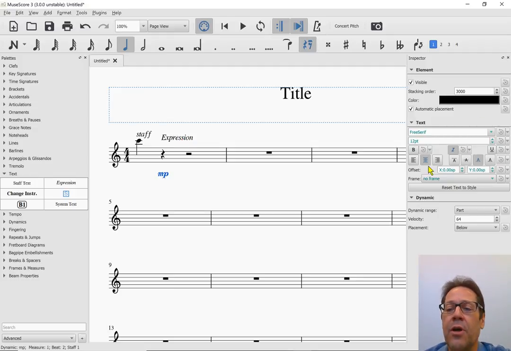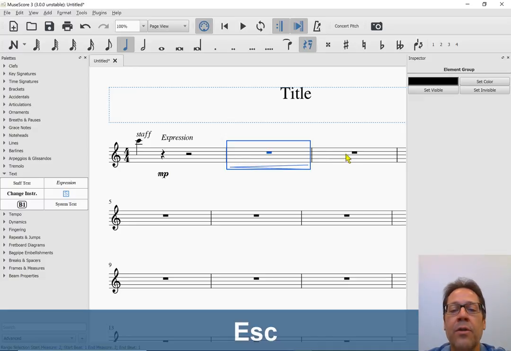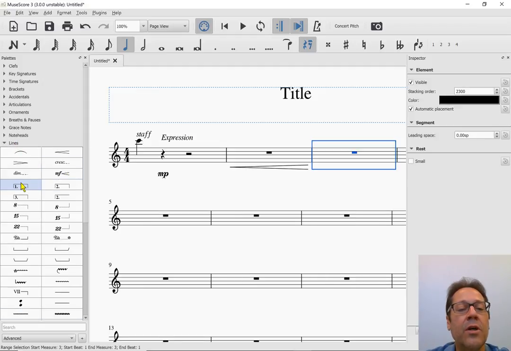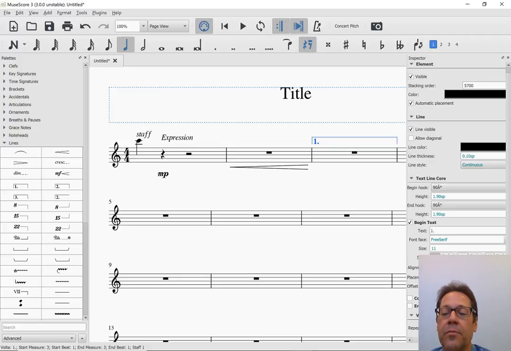So the inspector really brings together some of the stuff that used to be in the style menu and some of the stuff that used to be in a text properties dialog. A number of other things that used to be in dialogues too. I want to do a Volta because I think that's another one. If I go to lines and add myself a Volta and select it, yeah, all the things that used to be in, you'd have to right click it and go to line properties. Now all those settings are right here in the inspector, including the actual Volta settings. So there's just a simplification to the interface. Of course, this is a big complicated dialogue here, but it's all the same place. And now this is the one thing that you're going to deal with mostly instead of having this kind of convoluted assortment of other things.